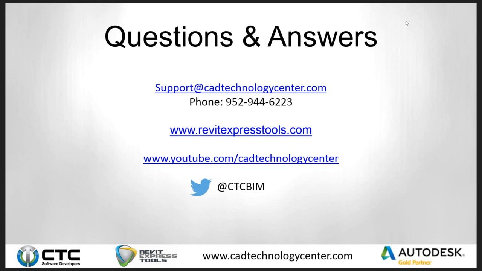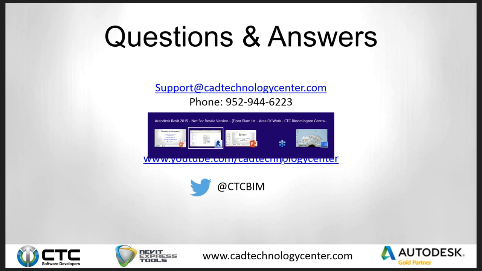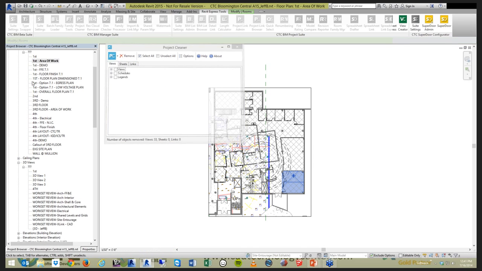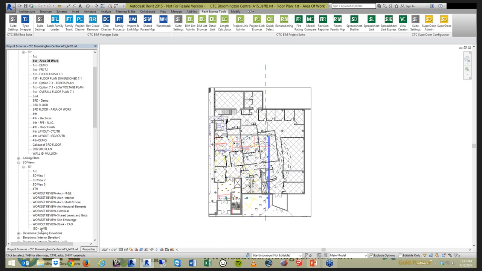This question is specific to Quick Select. Could you use this scheduling tool to perhaps force a scope box on a handful of views? Yeah, I believe you could absolutely force a scope box on a selection of views. It depends on how you would want to go through and identify those views, perhaps by view name or view type or any of the parameters on those views. But if you were to select them using Quick Select, we should then be able to push a scope box on that, and we can go ahead and try this. Hopefully I'm not putting my foot in my mouth here. We'll give it a shot.